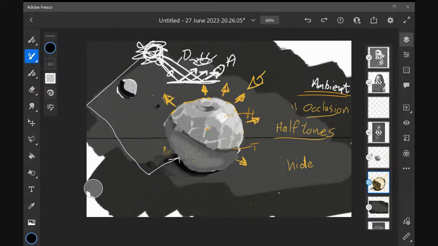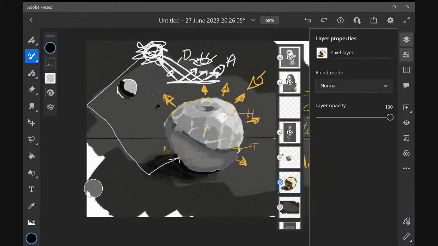So let me add the shadow bar. Right. So there we have our ambient occlusion. Of course, we have these halftones even in the shaded section, right? So let me decrease the opacity here and just add a little bit more for the shadow side. And then we'll go into trying to apply this on people.